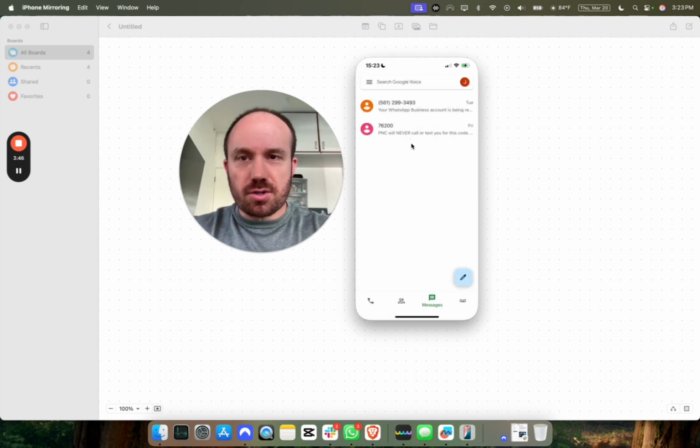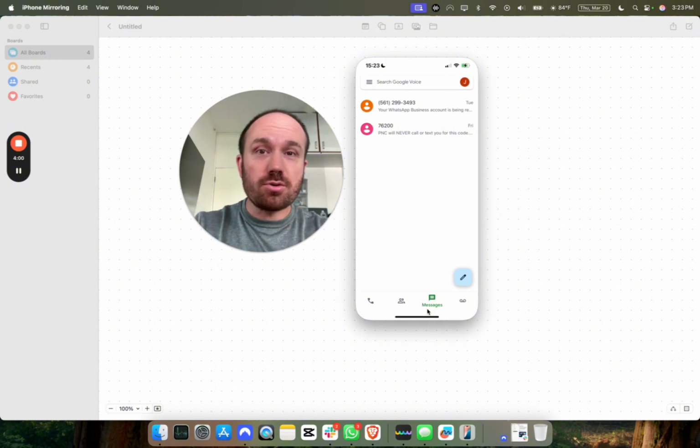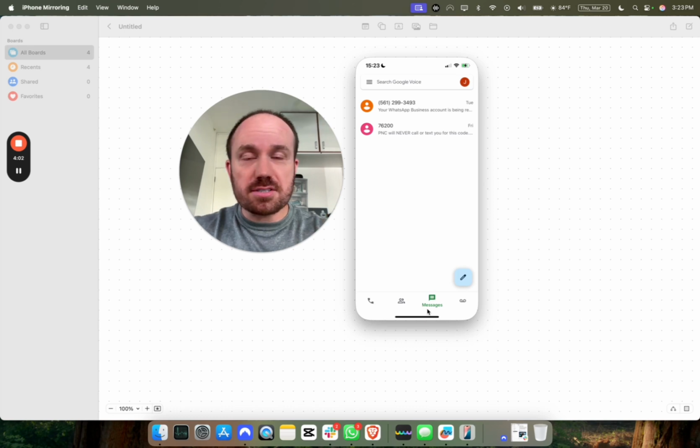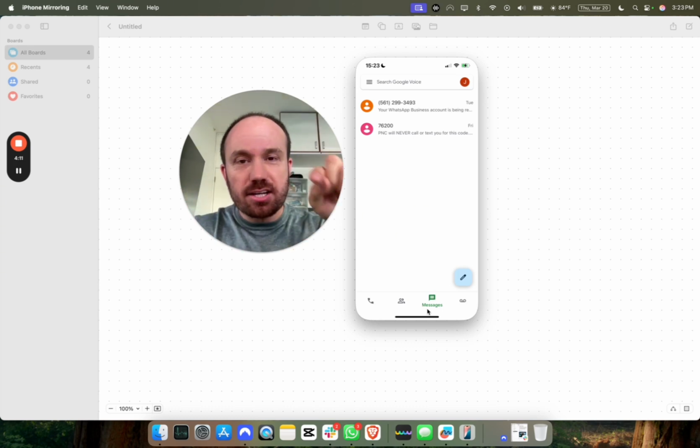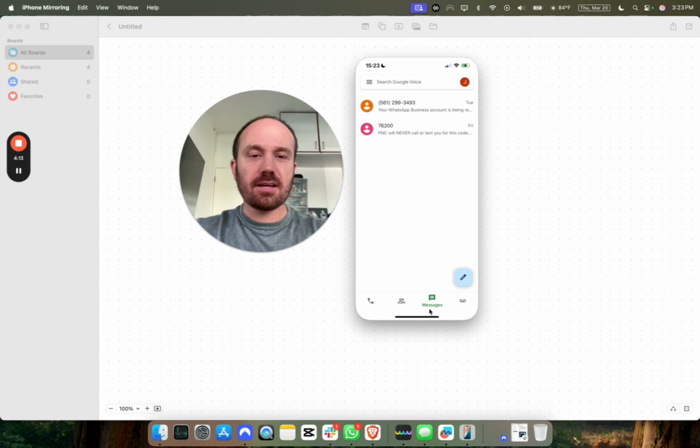Anybody who texts you on your number that you just ported to Google Voice will show up in here. So similar to the dialer, if you would like to text someone or receive a text from someone using the number you ported to Google Voice, this is where you do that. You don't go through the messages application on your phone. You do it inside of Google Voice. Now that you've ported your number, your calls and your messages now live inside Google Voice. This is the icon to start a new message if you'd like.